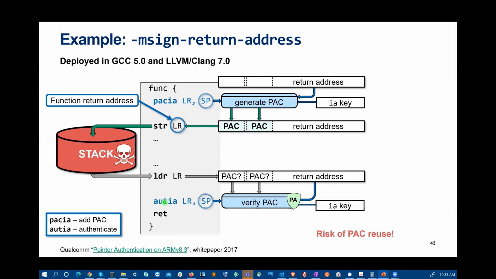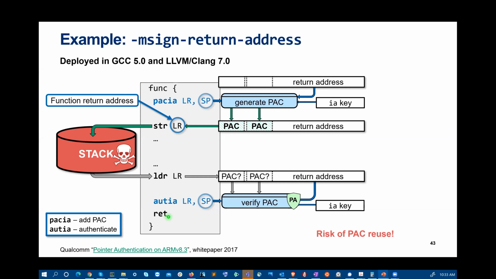At the time of loading, we will invoke this verification instruction, which now uses the same modifier. Remember that we don't have to store this stack pointer anywhere because that's naturally available at this point. So we can instrument this code so that we recompute the PAC and check if it's what's in the address. And the actual pointer authentication has a whole bunch of other instructions. So for example, you don't need to do auth IA and ret separately. You have an instruction that does both of them together.